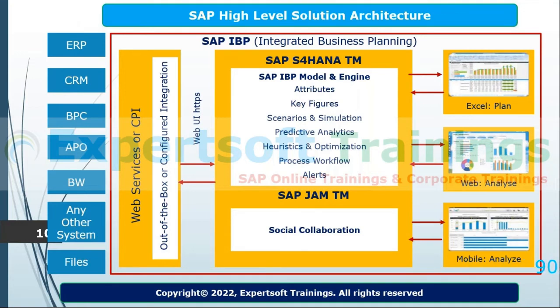Okay, so now when it comes to IBP, it has majorly two user interfaces. One is the Excel user interface and the second one is the web user interface. Most of the time we use the web user interface for the configuration setup, to create the model, to create the operators or whatever things we require. Most of the time we'll prefer the web UI. So there you will set up the configuration, everything. Once you set up those things, execution or analysis, everything will be done at the Excel level. Okay, we use both web and Excel.